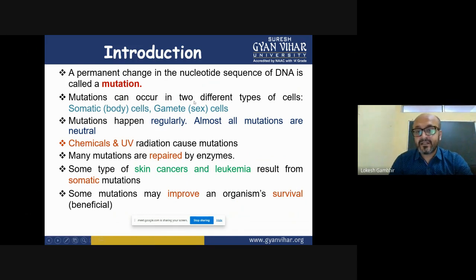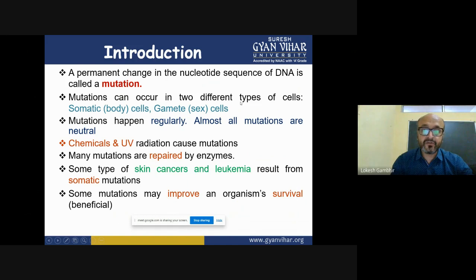So what are the agents that we'll be talking about? Agents can be physical or chemical. There are multiple chemical agents that are termed mutagens, like certain intercalating dyes and certain chemicals that can directly modify the DNA molecule. And then there are radiations, whether ultraviolet, gamma radiation exposure or beta radiation exposure. All these radiations have been correlated with mutation, with alteration in the DNA sequence, or directly with damage to the DNA. That is one of the causes of mutation.